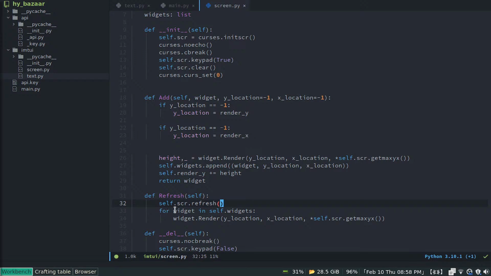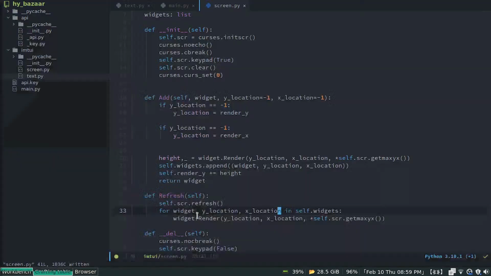I mean, for widget, x, y location and x location. Okay, that's interesting. So I think it's saying it inside of.